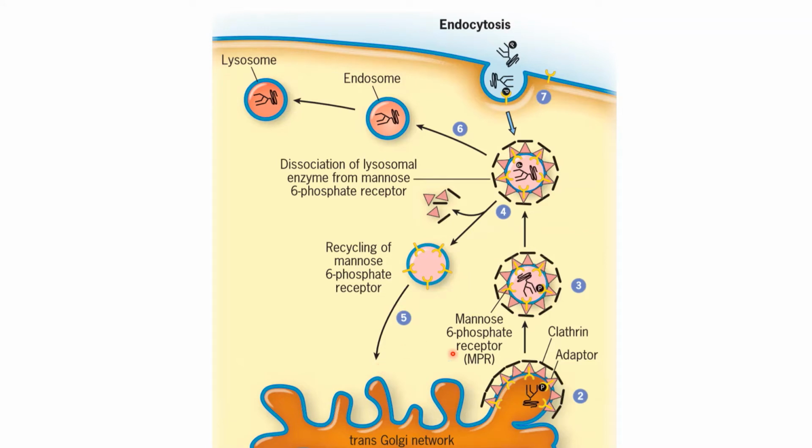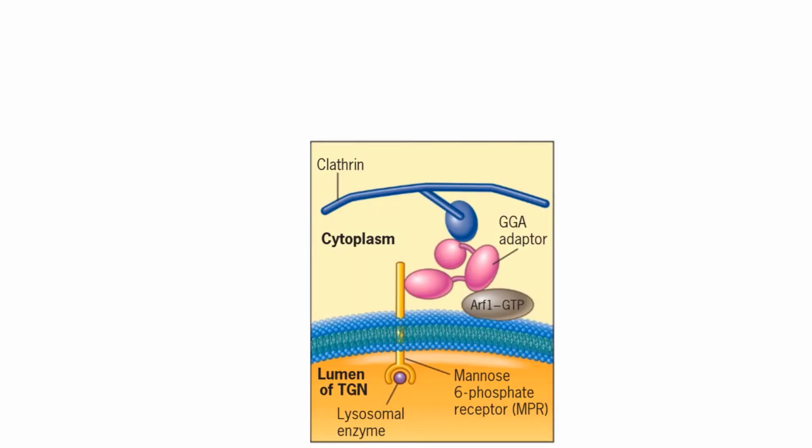So now, enzymes for the lysosome are able to do their work because they are being brought to where they are supposed to be needed. And that's thanks to the receptors here, the mannose-6-phosphate receptors, and of course with the help of the clathrin coating for the vesicles. So here's just a detailed look of that. We can see here the mannose-6-phosphate receptor, and here's your lysosomal enzyme. And here you can see the clathrin coating.